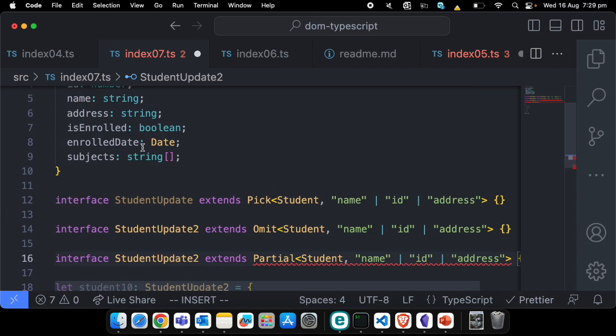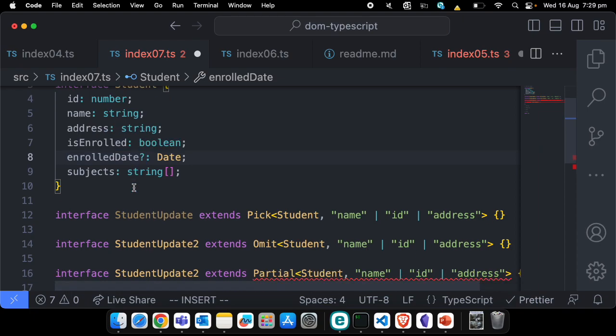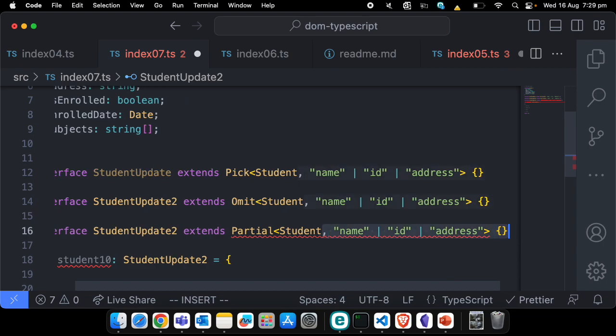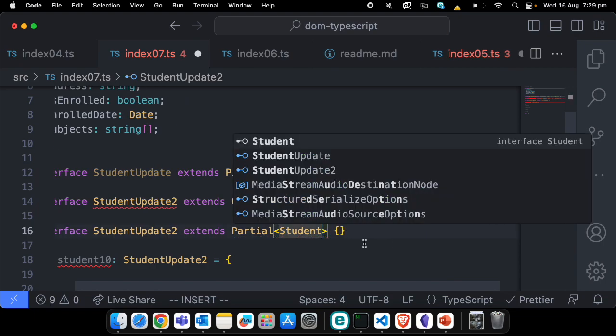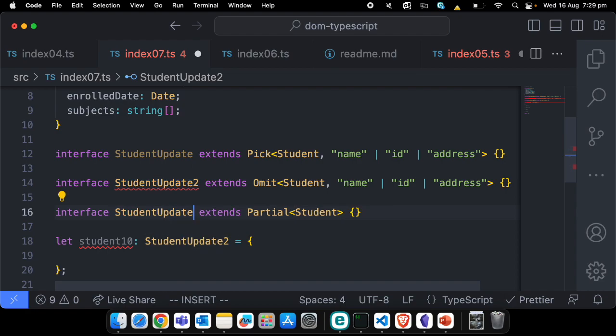You know how before we said we can do this, use this question mark to say that out of this, enrollDate can be either a date or undefined, so it's optional. But now let's say if we use Partial here, so I don't need this. StudentUpdate3.